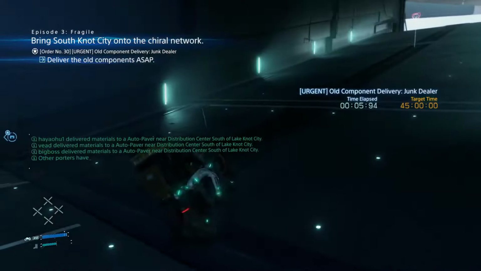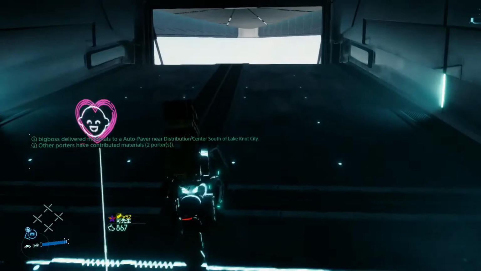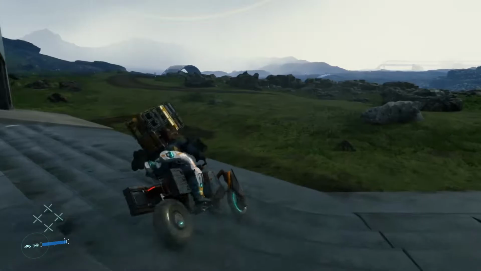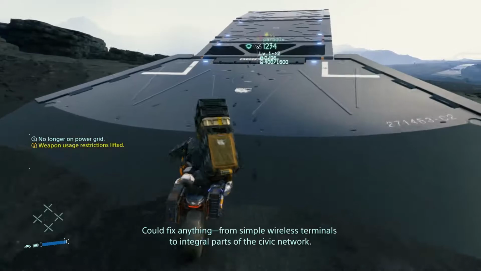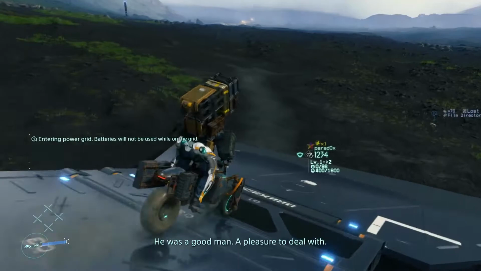All right. Come on, keep going. What's up? Sam, it's Fragile. Yay. Though he calls himself a junk dealer now, your client used to work in comms as a repairman. Could fix anything, from simple wireless terminals to integral parts of the Civic network. Well, sounds like we want him on our team. A pleasure to deal with. But after the attack near South Knot City, Oh, sorry for interrupting. Not that I blame him. We gave him plenty of reason to distrust us.